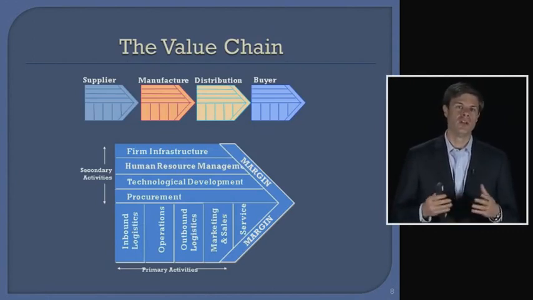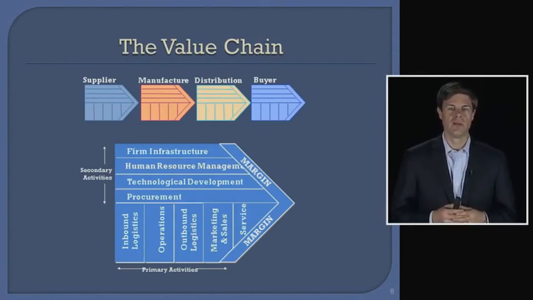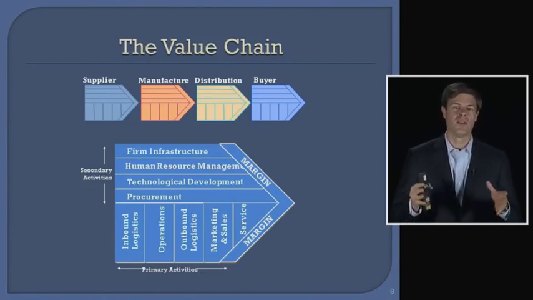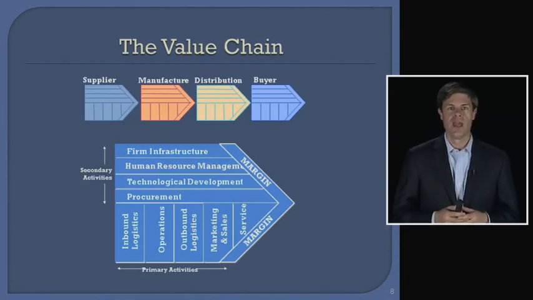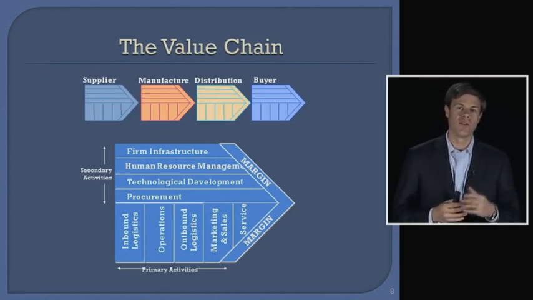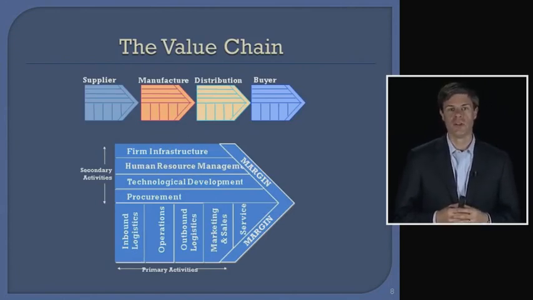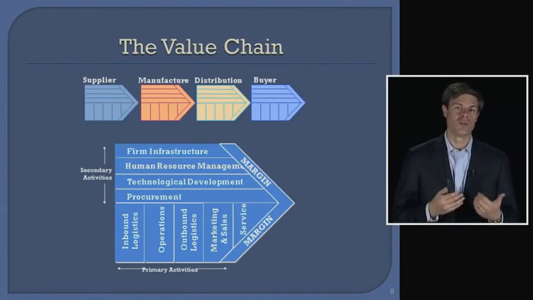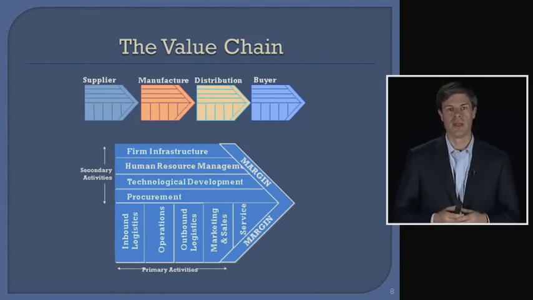In the chart you see here on the bottom of the slide, you'll notice that it has this notion of margin. One way you can use these types of frames is to put up here the revenue of the entire firm as the entire space covered by the arrow. And then each of these different functions is a cost associated with doing that piece of the business here, where the size of the triangle, the size of the rectangle represents how much cost is incurred in each of these activities. You hope, of course, that your costs are less than your revenues, creating a profit margin for you at the end of the day.